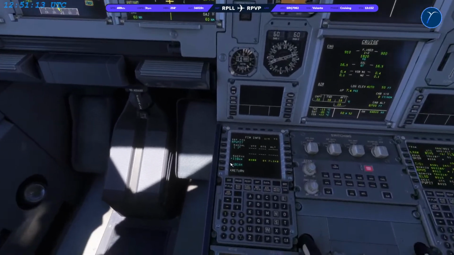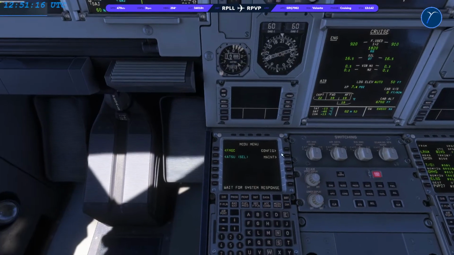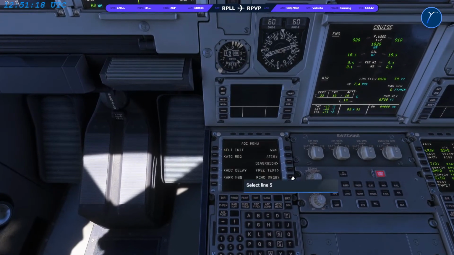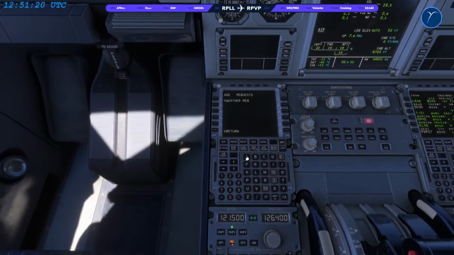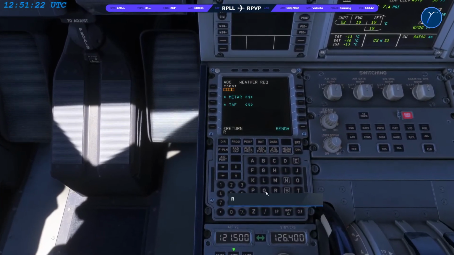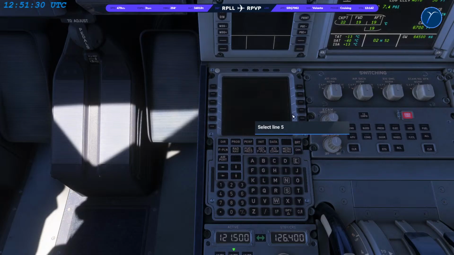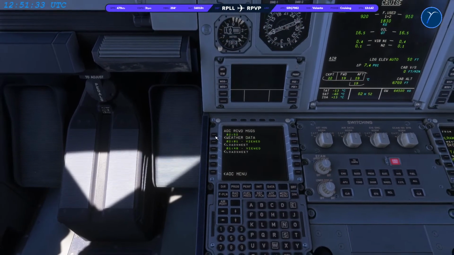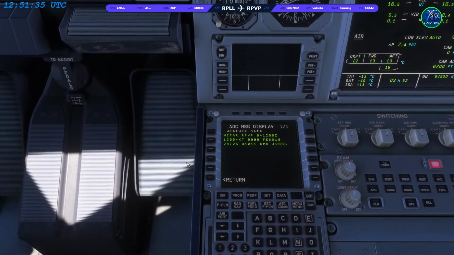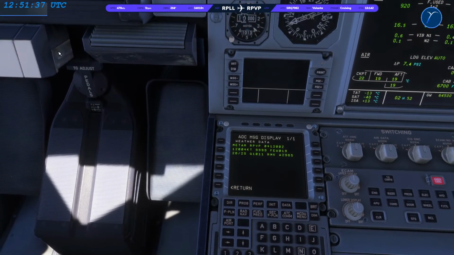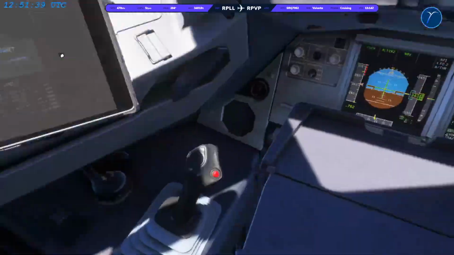You are still too far from Manila. Roger, Blue Jay 789. RPVP, okay. So that's the ATIS.